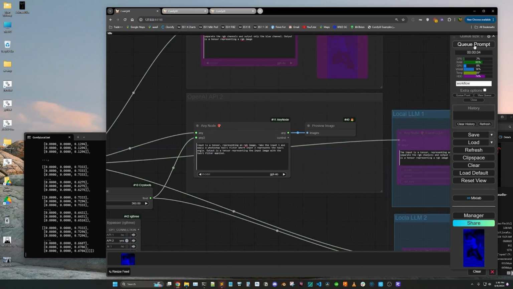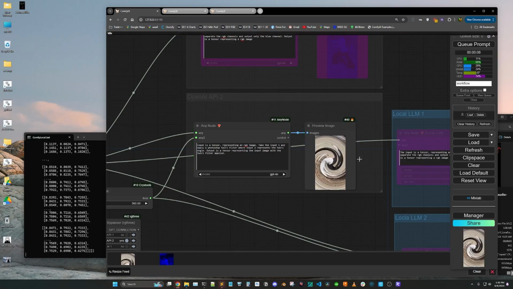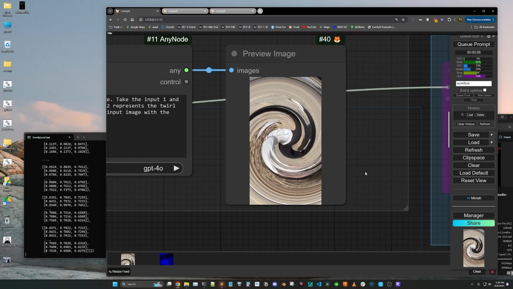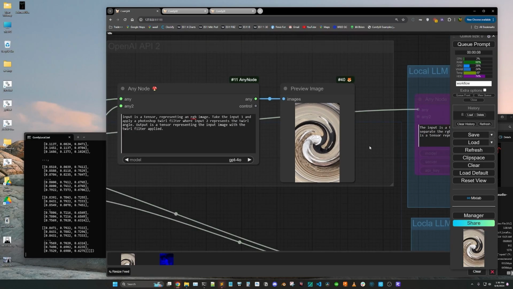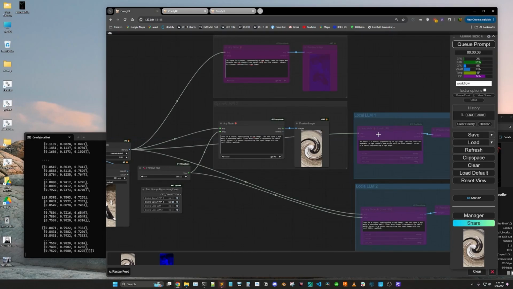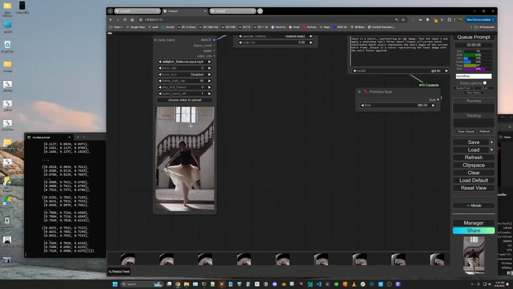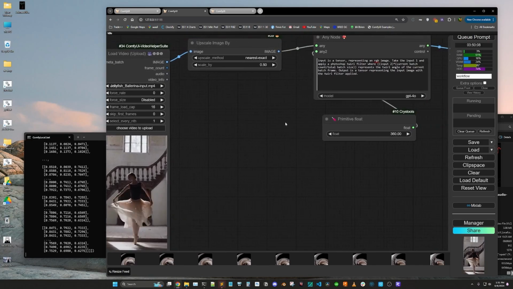So we'll go ahead and fire that up. It'll do the same thing and send it off to an API request and try to solve that function, try to figure out how to twist up my image. Excellent. And send it back to me, and it did. That's great. That's definitely something I could not do with ComfyUI. Okay, I mean, that's great and all, but why would I want to do this? Well, what about video? So I'm just going to take a simple video, just 16 frames to start to test here. And I want to input my tensor and do the same thing.